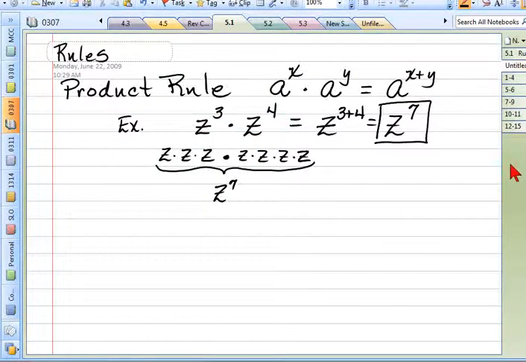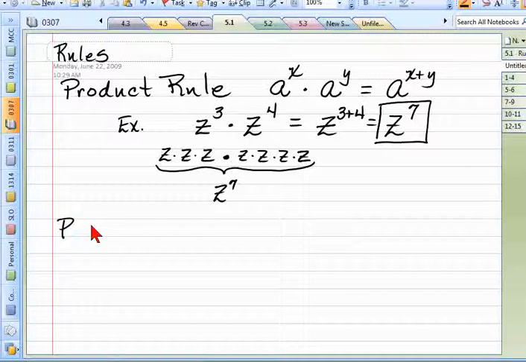You always add, because just by looking at it like that, without you putting the plus over here, I would have multiplied 3 times 4, and you would have gotten 12. Now look at it logically: are there 12 factors of z? No. There is a situation where you multiply, and we will look at it. In fact, it comes next. So that's the product rule. When we go through the MyMathLab questions, I'll be using these different rules.